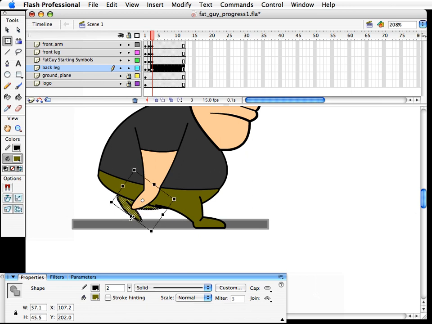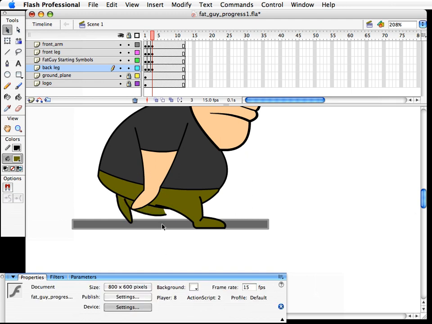Maybe even, let's see. If the viewer was able to see through this leg, it probably wouldn't look too pretty, but that's alright. They're not seeing through it.